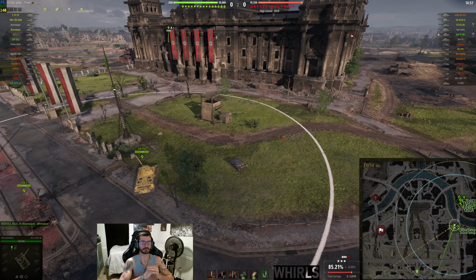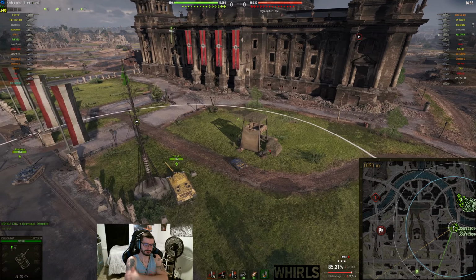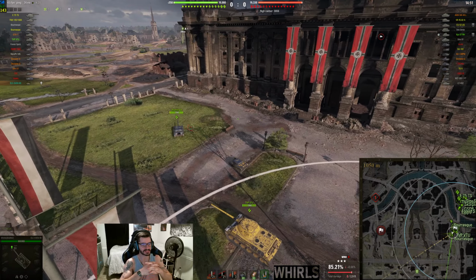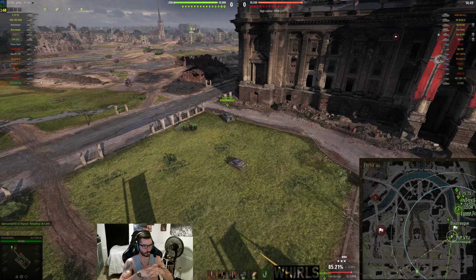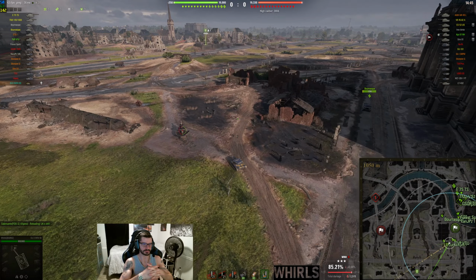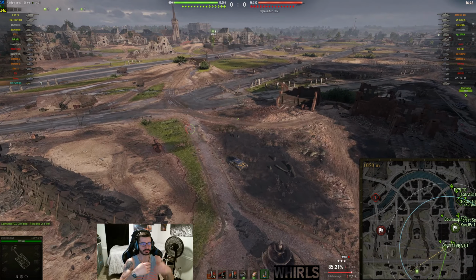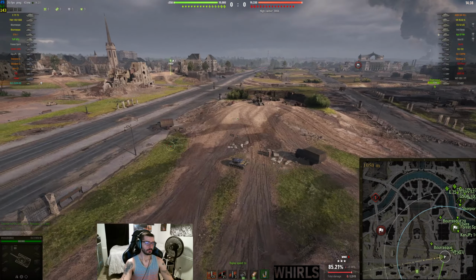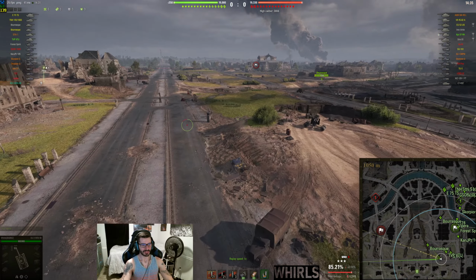We're going to be doing Berlin in this video, and Berlin, man, I don't really have many good things to say about this map. I think it's very boring for a light tank, but I'm going to show you how I feel about this map, certain plays that you can make depending on the situations, and yeah, we're just going to jump right into it. So, Berlin, guys, where do you normally go on Berlin in a light tank?